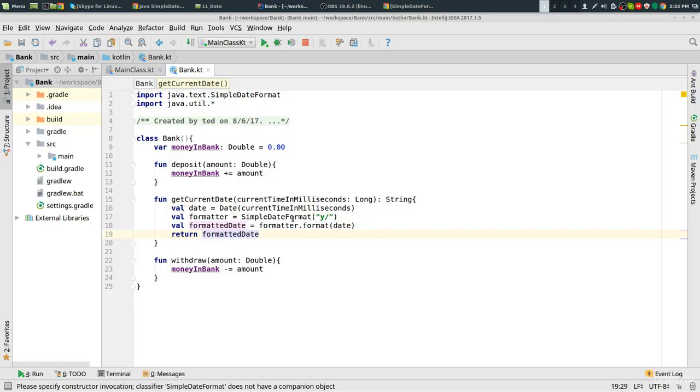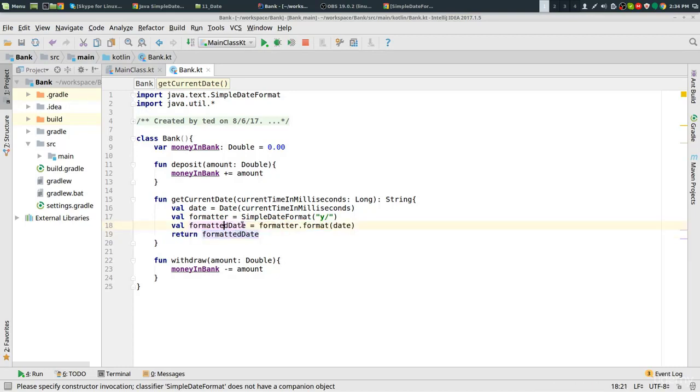Now what this is doing is creating a format. It's saying I want Y and then just a random slash. And then this is connecting the format with the date. And this is actually creating the date. And then we're just returning that.